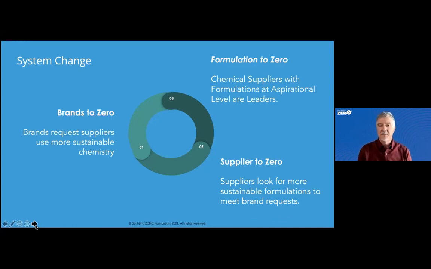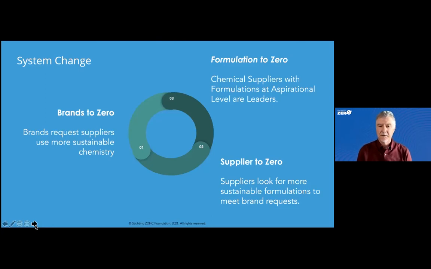So what we try to do is set up a self-reinforcing system where we have what's called a leader program across the supply chain. So for the brands, we have what's called the Brands to Zero Leader program. And in that program, we review every year their activities in terms of, how have they implemented the ZDHC tools? Have they asked their suppliers to meet the ZDHC MRSL? Have they made public commitments on the ZDHC MRSL? Have they asked suppliers to carry through with wastewater testing? All those things that are in our program, they get scored on that.